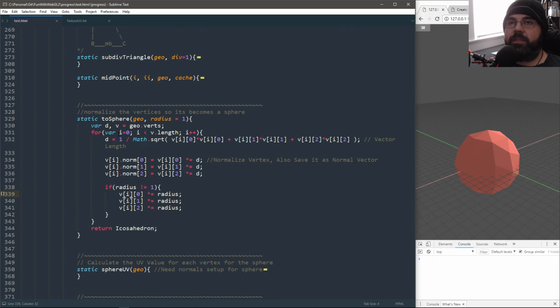The same idea can be done for a cube. You can actually turn a cube into a sphere. You take a cube, subdivide it in exactly the same way. Every cube is defined by 6 quads, and every quad is divided into 2 triangles. So you subdivide every single triangle, and then spherize it, and you basically turn a cube into a sphere.